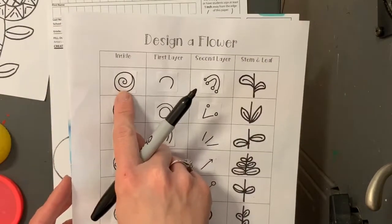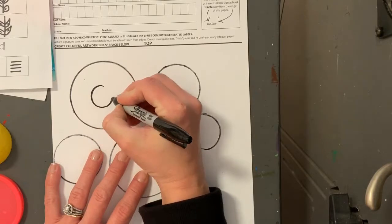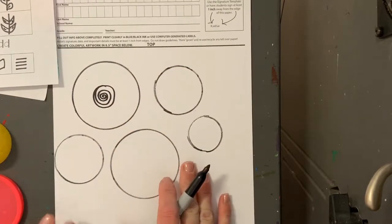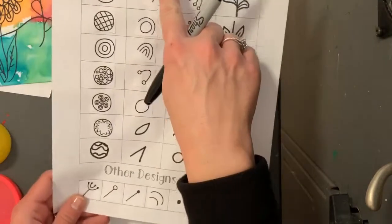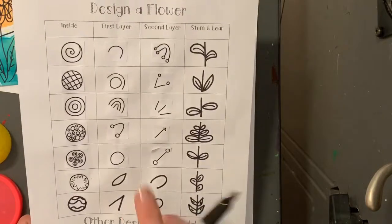Well, this swirl right here is pretty easy, and I know I can do that. So I'm going to come into the middle of my flower here, and I'm going to make a swirl. So there's the inside of that flower. Then I'm going to make some petals. So where it says first layer right here, these are really the petals that you can get ideas from.